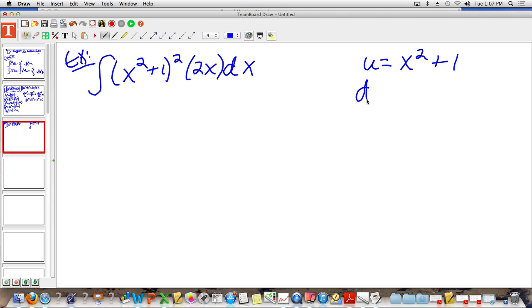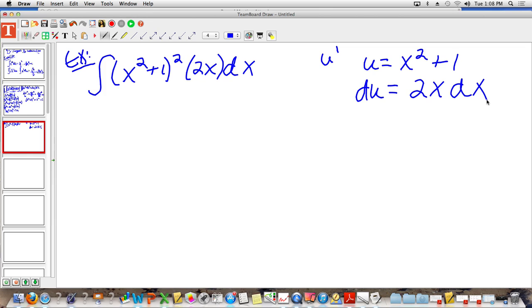And it just so happens that this method using the chain rule forces us to use the derivative process again. So when I take the derivative, remember how we used to do this? We used to say u prime. Du means the exact same thing. So du equals, what is the derivative of x squared? 2x. Now, we didn't normally do this. When we found the derivative of x squared plus 1, we would just say it was 2x. We never tacked this on to the end. But technically, there's a dx there. In other words, that dx just means that you found the derivative with x's in it.